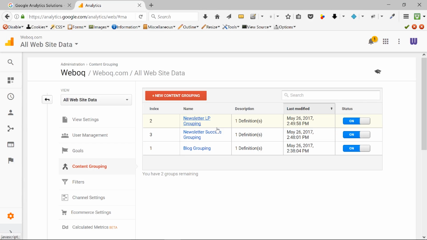So be careful. Make sure you think about your business right off the bat. Make sure you create the rules and also the content grouping the way they are supposed to be right from the beginning. There is no turning back here, and there is no delete for the rules either. Once they are set, you can only make changes to it, and you can turn them off if you don't want them. Unfortunately, if you turn one off, it does not add another group for you that you can use. You only have 5 groupings, content groupings, so use them wisely. Until Google adds more, I think we need to be really mindful about what we use.